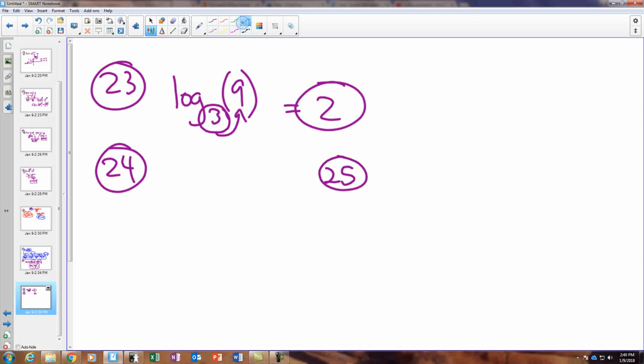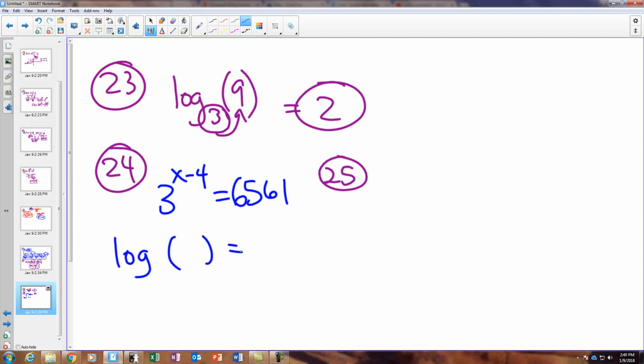They are very similar. 24 starts with 3 to the x minus 4 equals 6561. Yeah, 6561. So we're going to go ahead and try to solve this for x, but x is in the exponent. So how do I get x out of the exponent? I create a logarithm. Okay? This is going to become a logarithm.